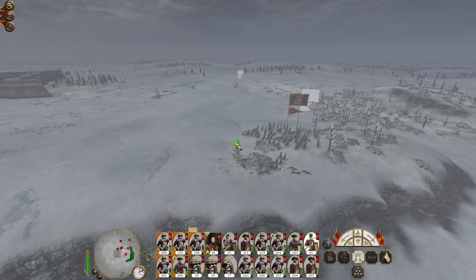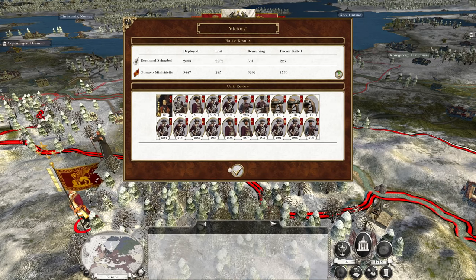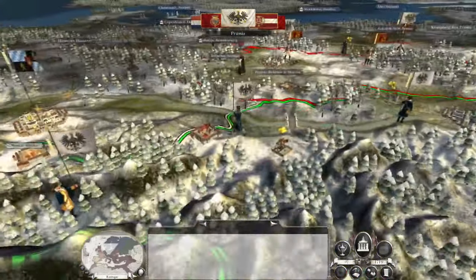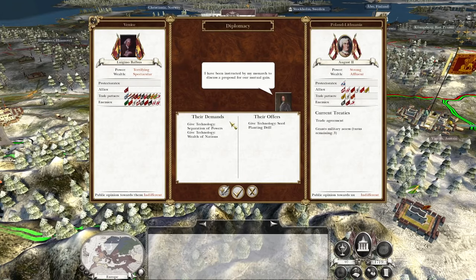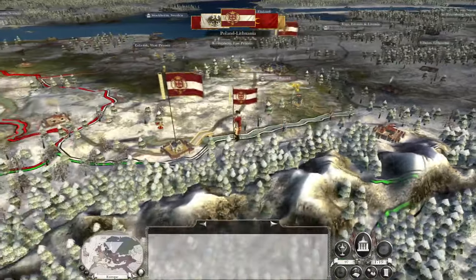We are going to end the battle there. We don't want to kill them too well. We want their garrison to be weak, although they've not got many men left in the garrison anyway. Okay, the enemy Prussians, they held off quite well down in that corner. No trades, no technology for you, Poland.